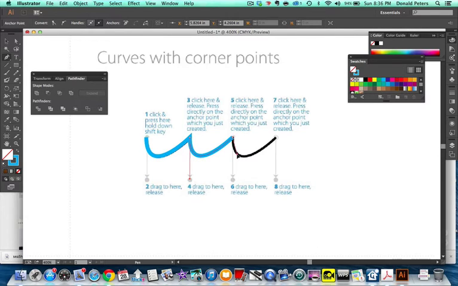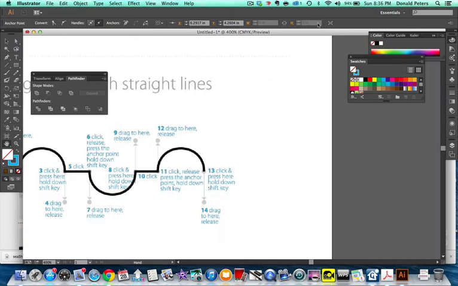And then click a second time and drag down and let go. And then click a third time. Okay? It says drag here to release, but really we don't need to do that. And then to end your pen tool, always just switch to your selection tool by clicking V, and that will end your pen tool. So you're not adding on all these extra points that you don't need. Okay, we're going to come down here to our next one.